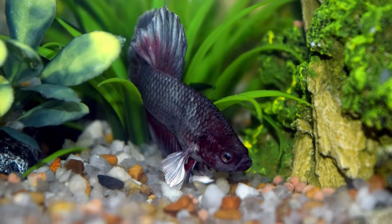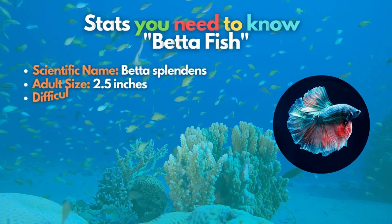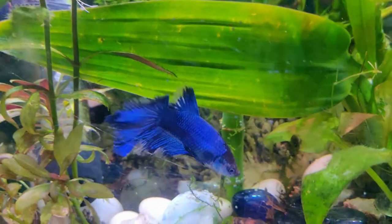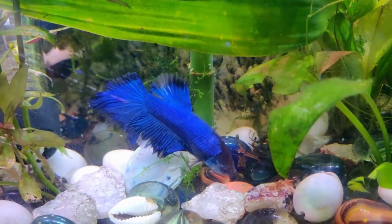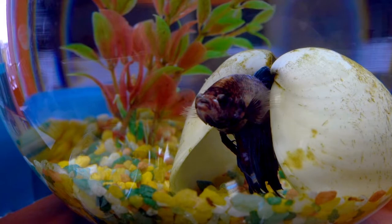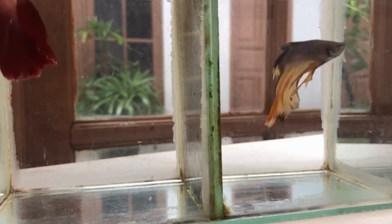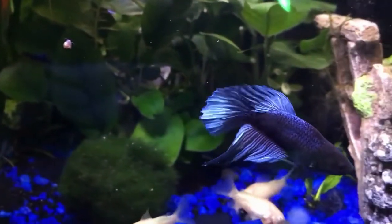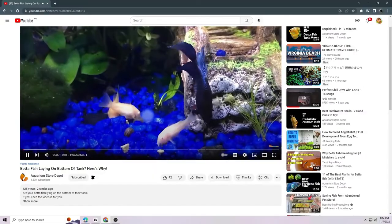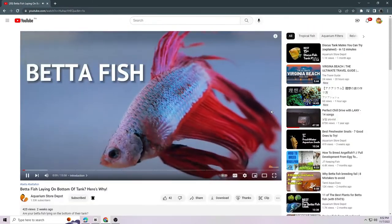Now to start with the number one spot on our list, welcome the betta fish into your life. Known for their unfailing popularity in the world of fish tanks, betta fish, or betta splendens, make great pets. This small freshwater fish requires at least 5 gallons of water in the tank. Male bettas have special consideration for tankmates since they are territorial and will fight with other males. Despite their pleasing physical appearance, this Siamese fighting fish is not easy to take care of, contrary to what most people think, so it's better to research how to care for them.